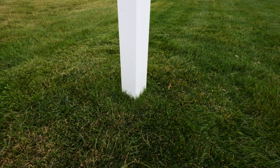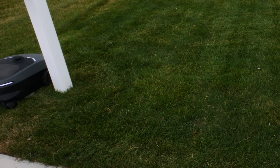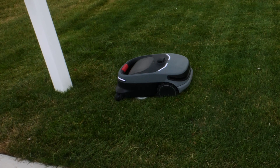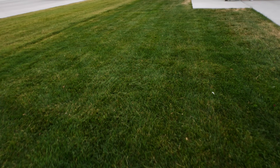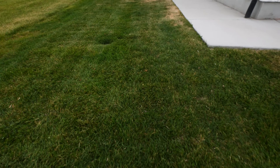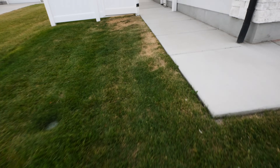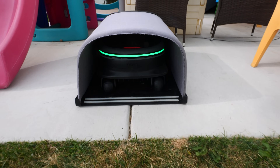And there it finished the mow. Some of the things I'm most impressed about is how well it was able to get up against the mailbox post — quite an obstacle, but it went around and got super close within that two inches it talks about. It was amazing to see it go around the border and hover over the edge. Just look at the quality of this cut — this looks so good after just mowing it one time. If I did the multiple pattern, having it mow twice, it would be able to get all the areas perfectly. And then it automatically came around and went back home to recharge.